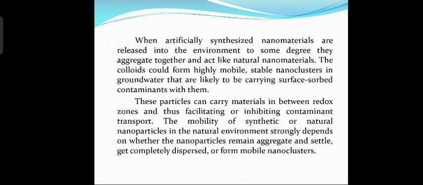So, when artificially synthesized nanomaterials are released into the environment, to some degree they aggregate together and they act like natural nanomaterials. These colloids could form highly mobile, stable nanoclusters in groundwater that are likely to be carrying surface sorbed contaminants with them. So, these particles can carry materials in between redox zones and thus they facilitate or inhibit contaminant transport. The mobility of synthetic or natural nanoparticles in the natural environment strongly depends on whether the nanoparticles remain aggregated and settle or whether they get completely dispersed and form mobile nanoclusters.